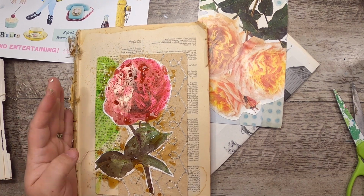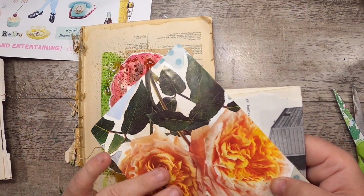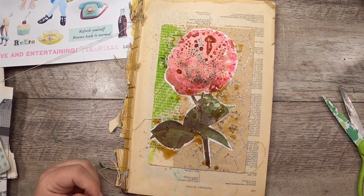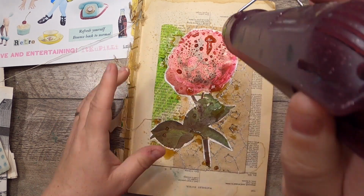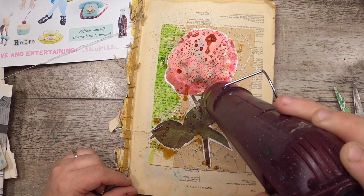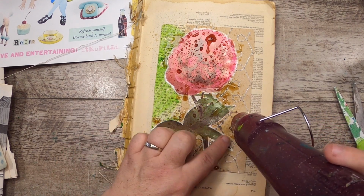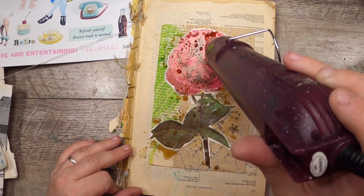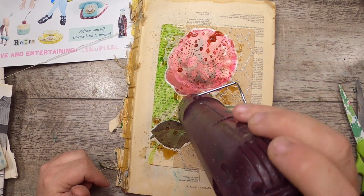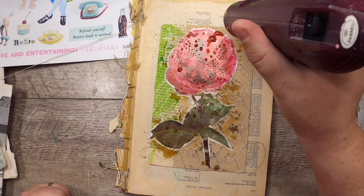So I'm going to hit it with the heat gun now. I don't know if you can tell the difference between the two of these, but this one, because it's been hit with good hot heat, it takes the magazine type page shine right down. And then the coffee will add some good staining. So you can just stay with me for a bit to see how it changes. And I might need to go in and do a little more gluing, because the glue's still wet. I also think it will just add a nice bit of color.